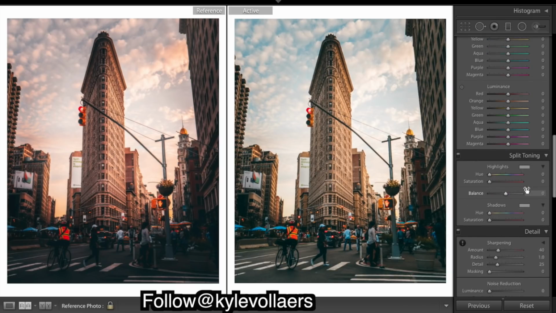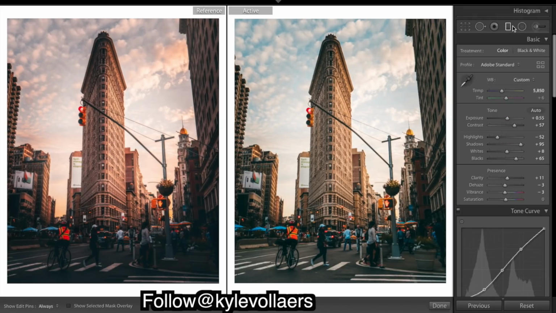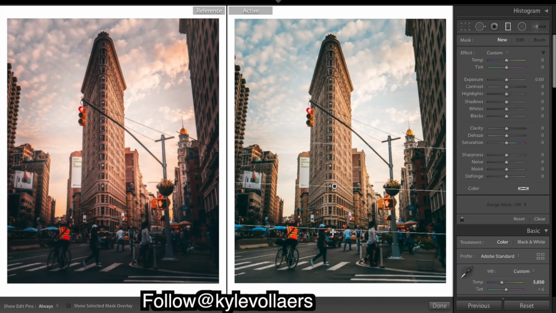So we want to maybe now do some split toning, to enhance the sunset look. Well, actually before that, let's darken the bottom of our image.